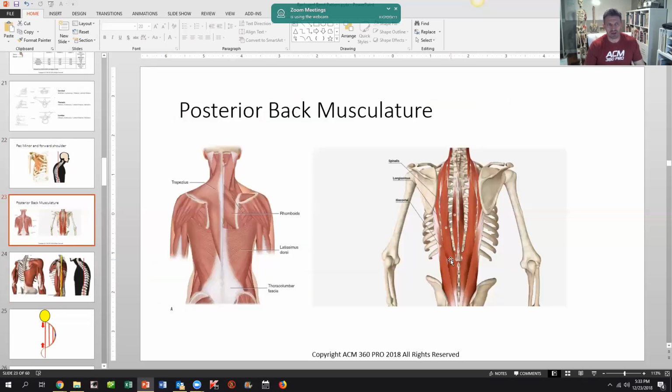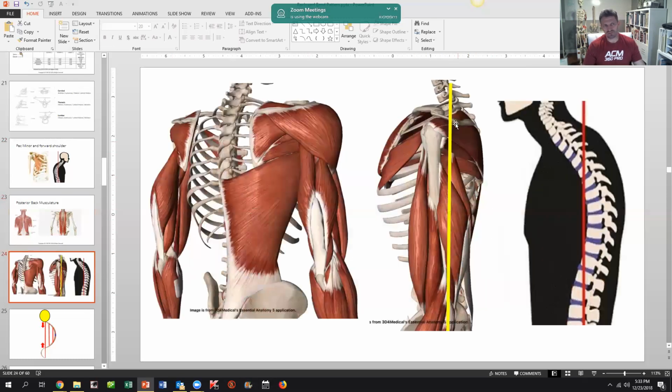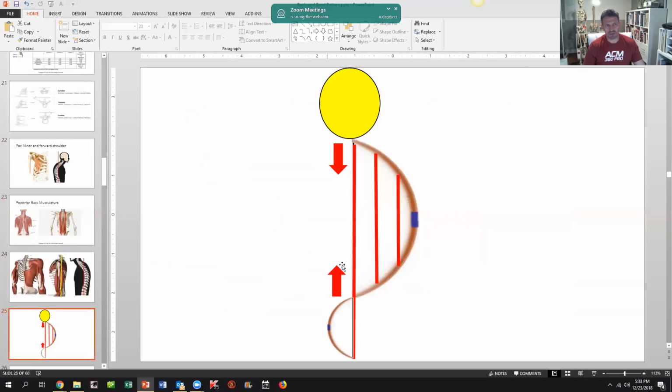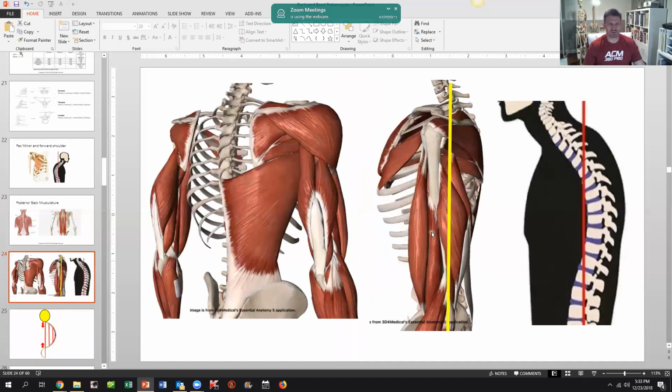So we looked at iliocostalis and longissimus, the two muscles that run all the way up and down, and spinalis does too. It's just smaller inside. But if you imagine the attachment from their origin at the pelvis and their insertions up into the rib cage and spinous processes of the upper back and neck, when we look at the side view, the tighter those muscles can get, they could create more bowing of the thoracic back and more arching of the low back. If that makes any sense, it's difficult to explain.